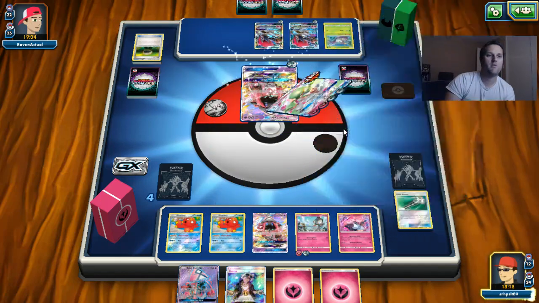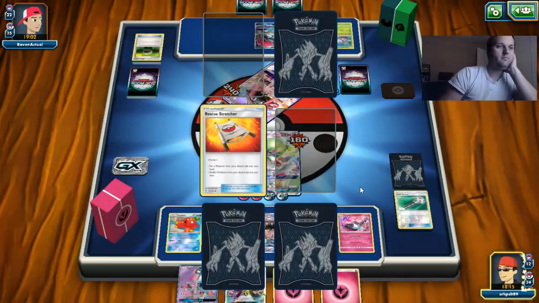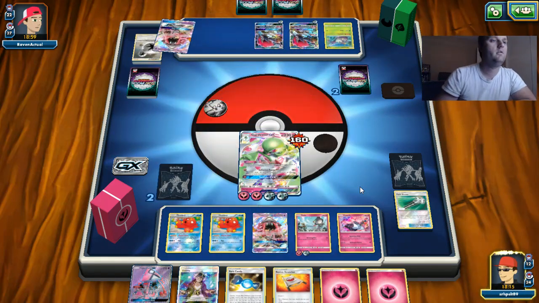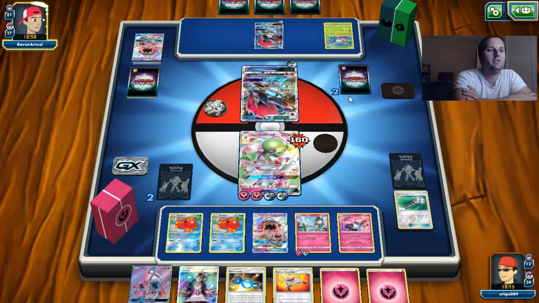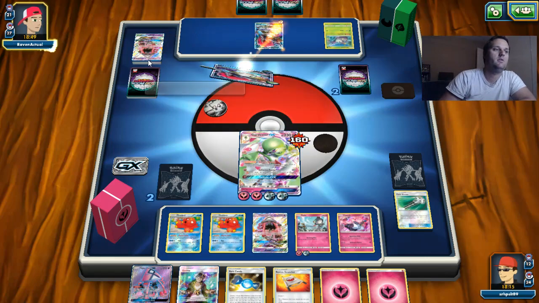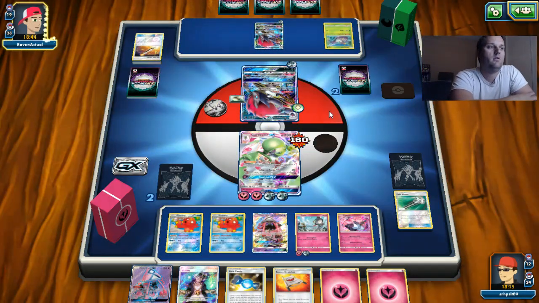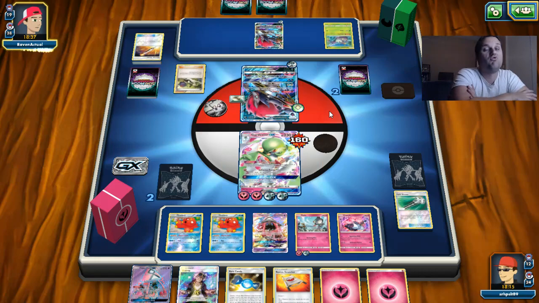But we're just going to go Infinite Force and pray he doesn't get Golisopod. Because he can... Oh, there's a rare candy. It's only been forever. He can only do 60 damage unless he can get a Golisopod. And then it's over. Floatstone Golisopod? He's got 2 in the discard. And okay, 2 and 2. He's really digging for that Golisopod.